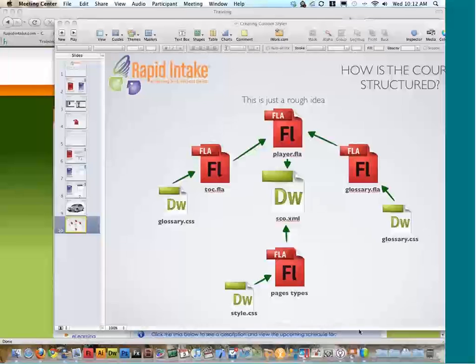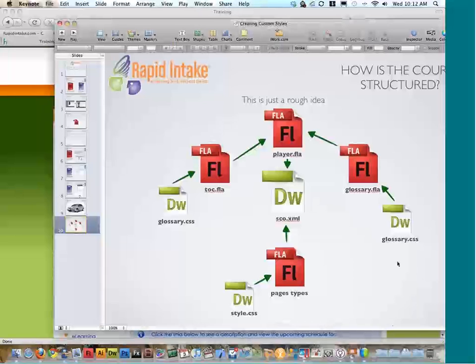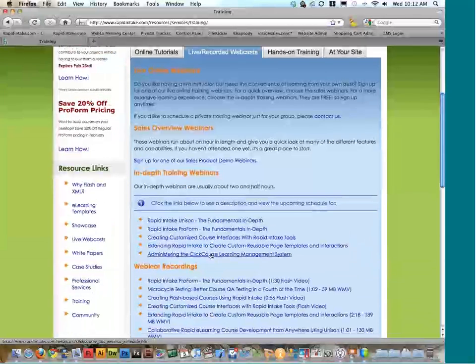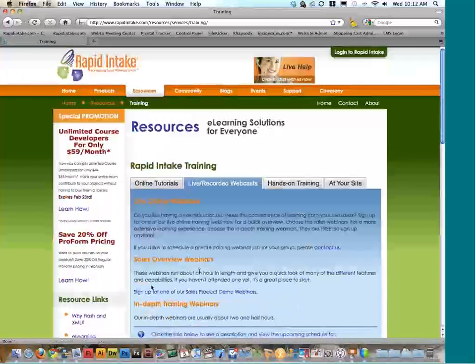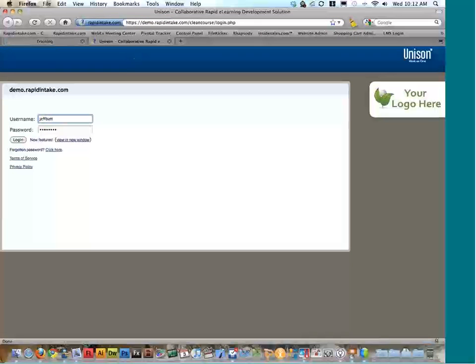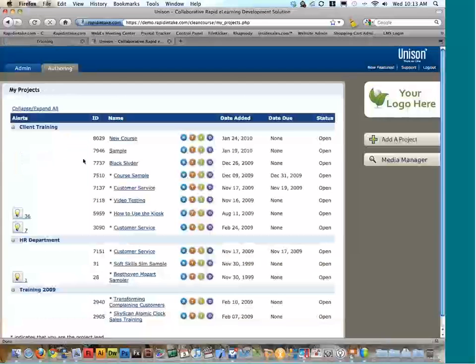Okay, so let's go ahead and continue here. I talked about where you can find these resources. Let's go ahead and jump into how to get these files. First of all, I'm going to get Unison started, and so I'm going to go to my Unison account. We'll talk about how to get the Unison files so I can start customizing. I'm going to click Login, and like I mentioned before, it's good to start a new course.